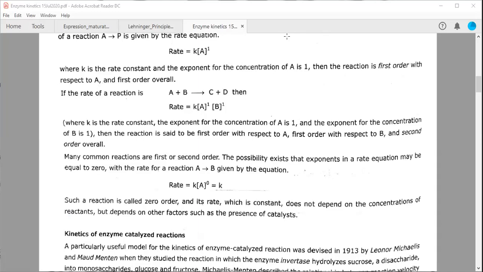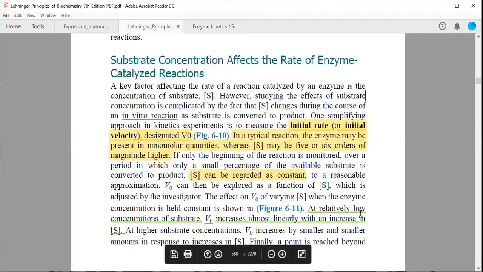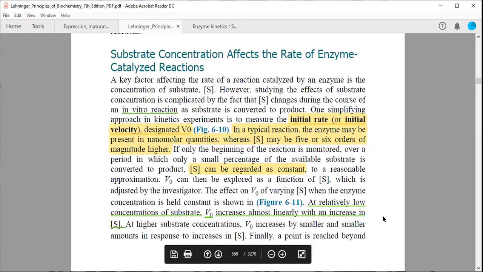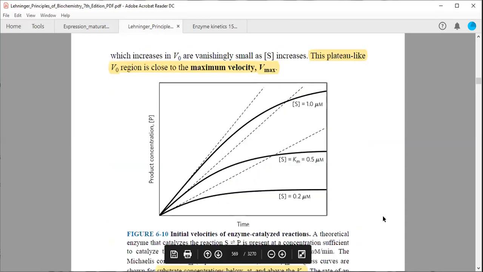Okay, so here also it is given. Suppose there is a reaction. So simply what this curve is showing us, suppose you are having different substrate concentrations, these dark lines. So this substrate concentration is 0.2 micromolar. Here you are having 0.5 micromolar, and here you are having 1 micromolar. So if you are having some other value, it will come like this, okay, here.